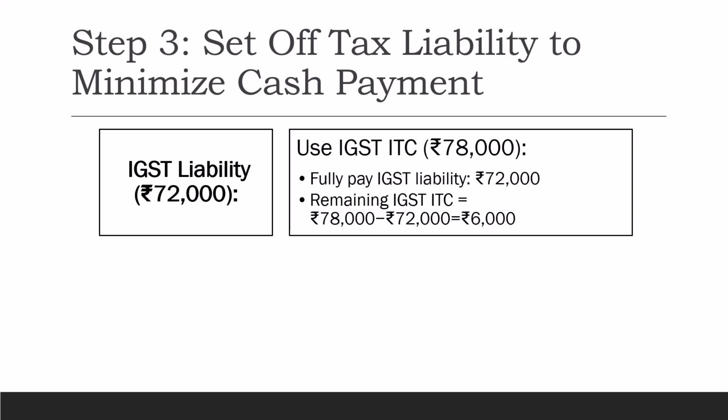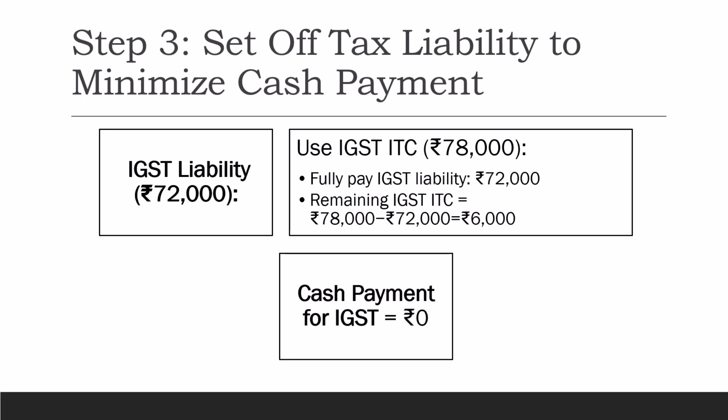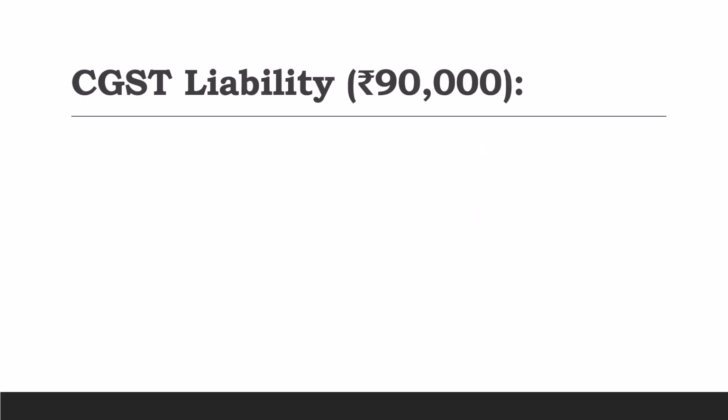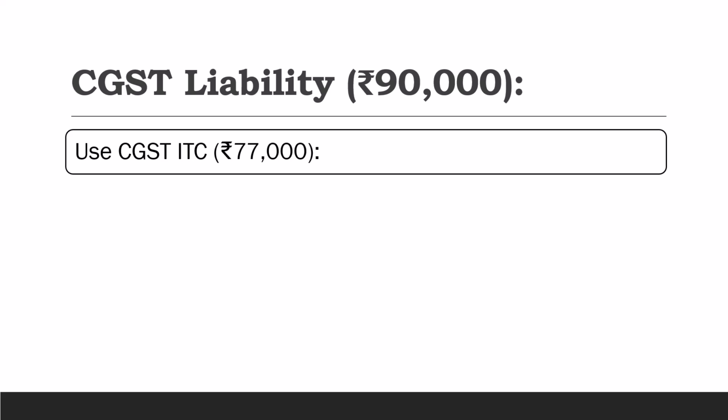So is that okay? Any doubt here? What about Nirti? Is it okay? Because you missed the last class, and many other students also. So now we have a CGST liability of 90,000. He has to pay central government state tax of 90,000. So he is going to use the ITC credit of 77,000, the opening balance plus the ITC available to him, and fully utilize it. So remaining would be 13,000, isn't it? So he has to pay balance 13,000.